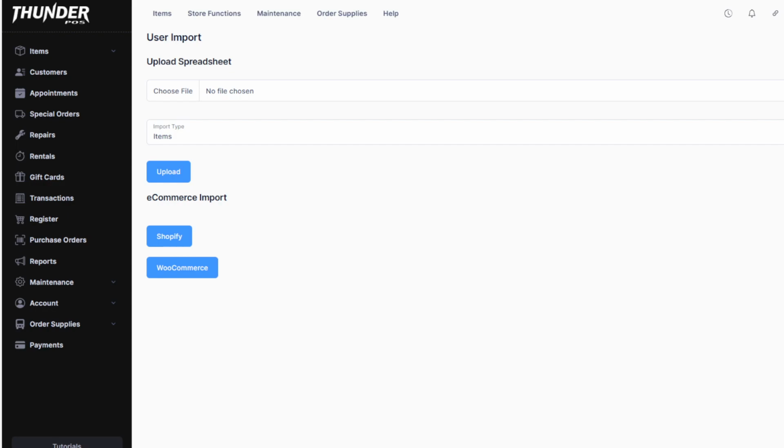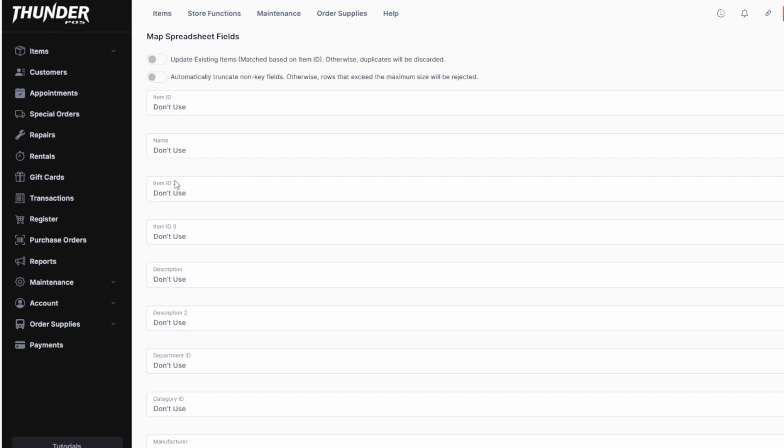And then if we go in to upload an Excel file, we can then select the type of spreadsheet. So this can be used to import items, customers, departments, categories, gift cards, vendors, or the item condition overrides for already existing items. In this case, this is going to be an item spreadsheet, so we'll say to upload.